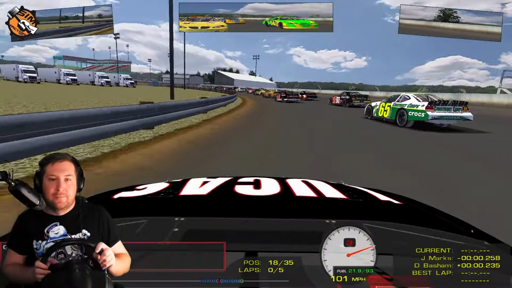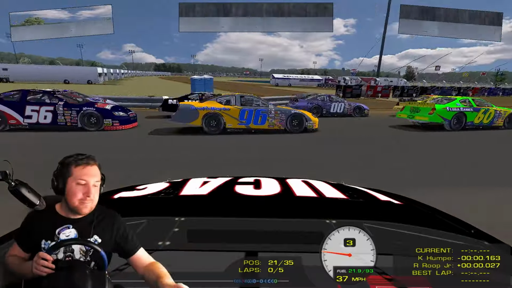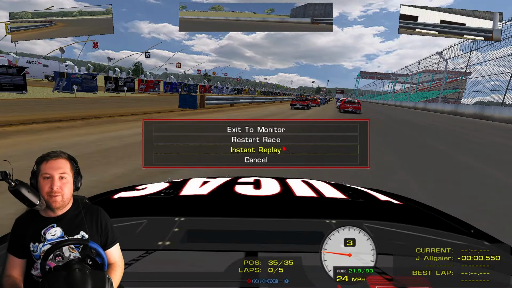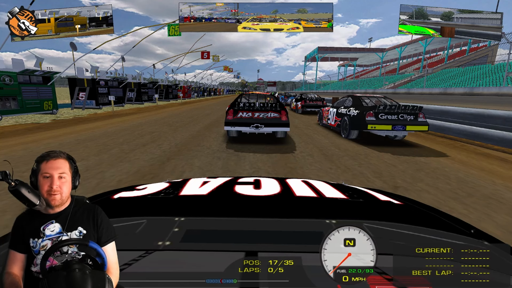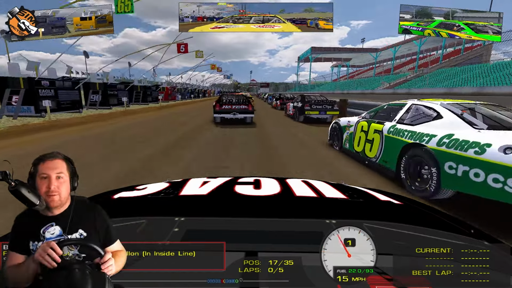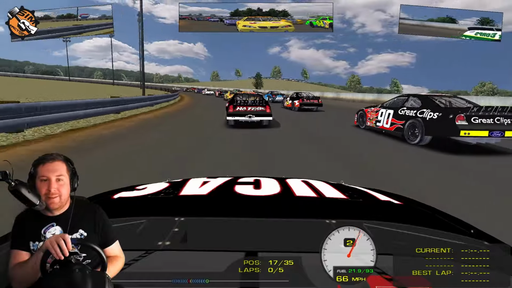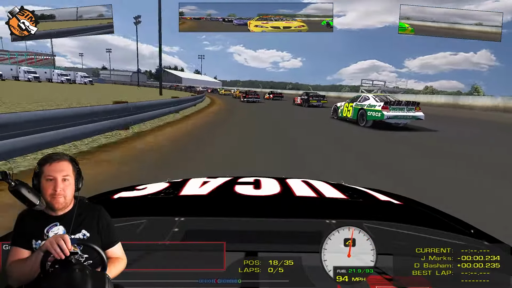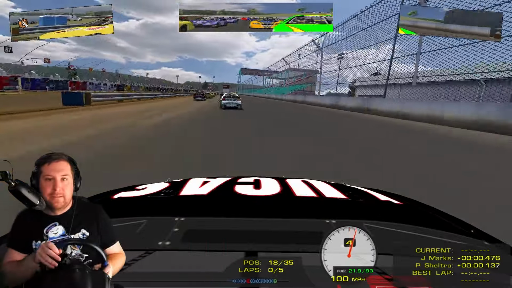Green flag, go, go, go, go! Okay, it's definitely going to be difficult. I'm going to have to be a lot easier on the gas pedal. The AI was definitely having trouble themselves. Okay, we'll try to do a little bit better this time. Let's just get it up to fourth. Green, green, green. Woo!